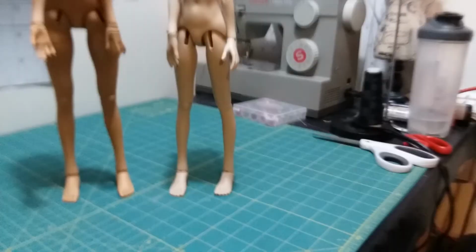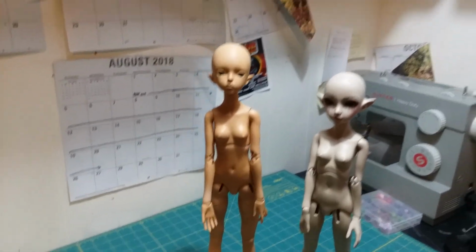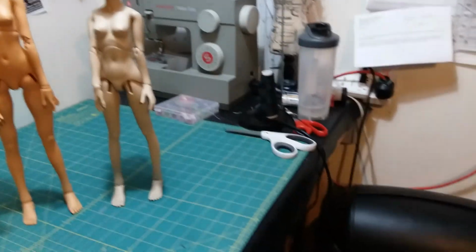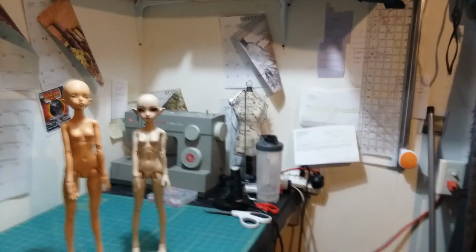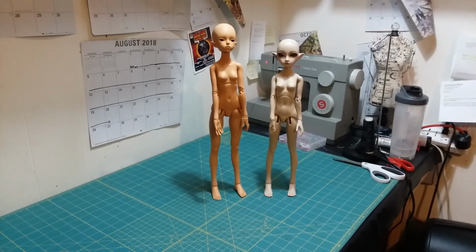Oh, this still isn't working. So I was thinking like hybriding her, but I don't know. Trying to see if I can set my camera on something else. Gosh, this is annoying. Okay. I think I have an idea. Just don't fall, because falling's not cool. Okay. I might still fall. I don't know.